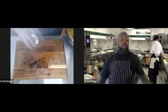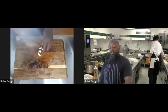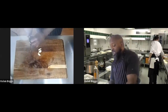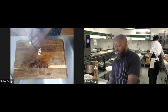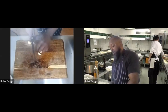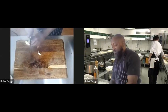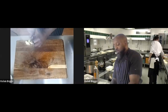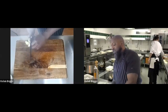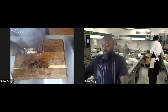And then for my garlic, I'm going to mince it up. I'm going to show you guys the quick way to mince your garlic without having to chop it over and over again. As you can see, I use the back end of my knife here because it keeps my fingers safe. I can make sure that my garlic is nice and steady, and I just smash it down. That lets me make sure that all my garlic is chopped up really nice and minced really fine, okay? That way I don't have some small pieces, some big pieces. It makes it a little bit more uniform. But it's garlic, so as long as you got garlic in there, I'm happy with it. All right, then from there, I'm just going to go ahead and give it a couple of taps over.